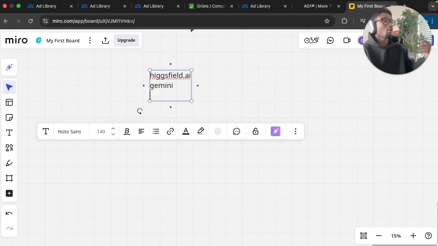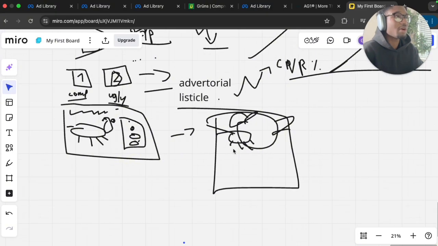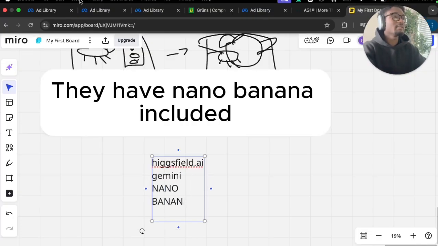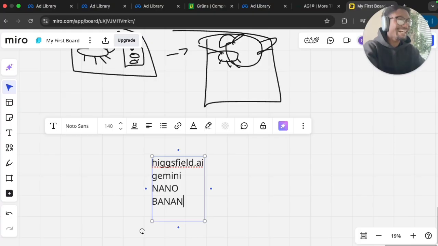And as a brand operator, you need to be able to move with speed. You've got to move with speed with everything that you test. You don't want to sit here making static ads for 10 hours a day and for none of them to even hit, for none of them to even print, right? Your time is the most valuable asset that you have. You're pretty much going to use Higgsfield, Gemini, Nano Banana.